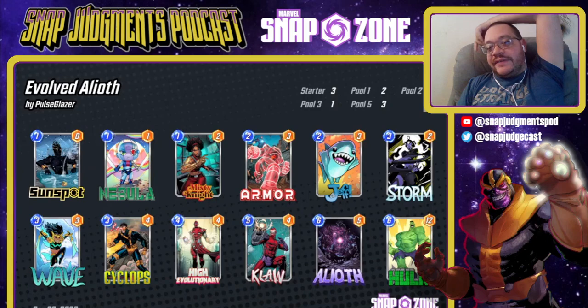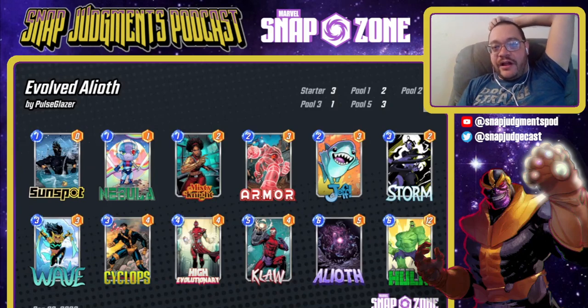Next up, we've got Evolved Alioth. This might be the oppressive version. This is W's Sunday deck, W's new evolved Doom Wave. I cut Doom because Claw gives me a play on 5, whereas Doom doesn't, because I'm adding an extra 6 in Alioth. This is going to be obnoxious. I don't know how else to put it.